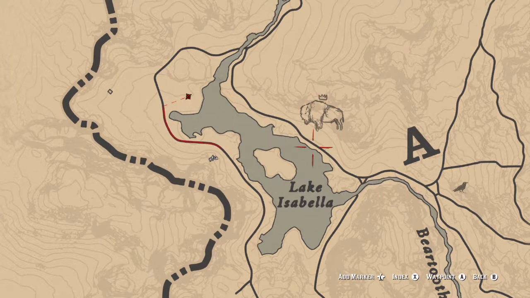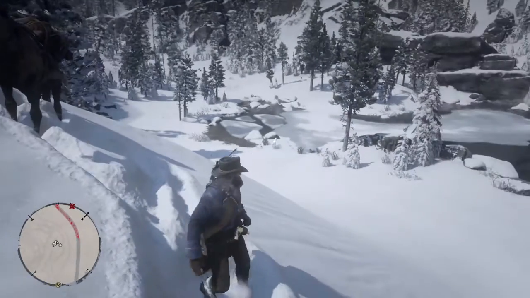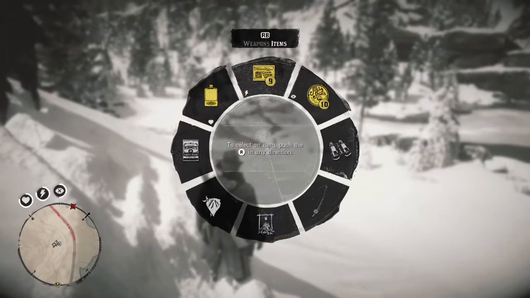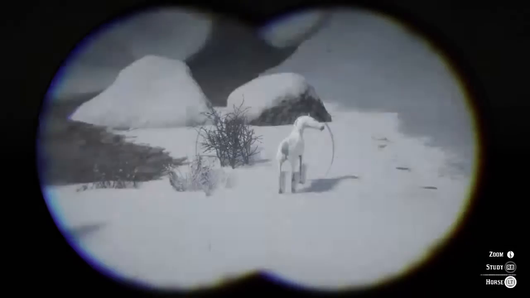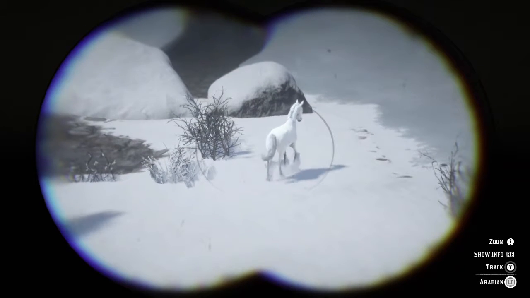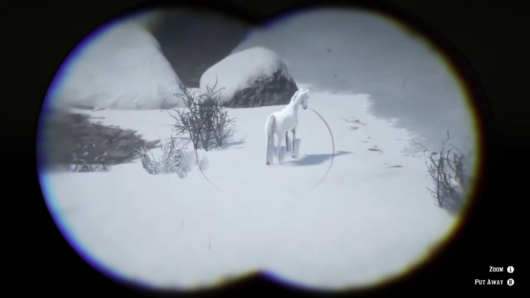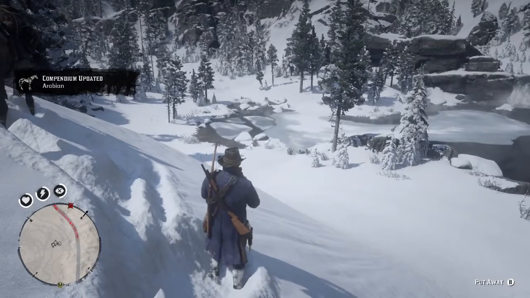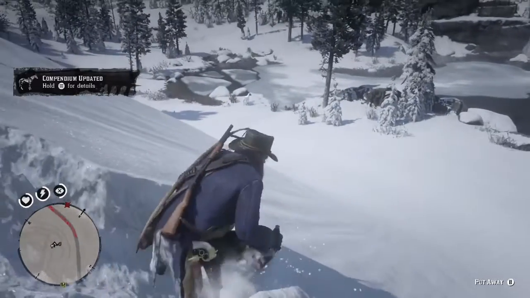We are actually in the territory of a legendary bison, so we're going to go ahead and try to take that down. But right before we do that, as you can see, kind of hard to see in the snow, I have been looking for this horse for literal days. This is the best horse in the game right now. It is the rare white Arabian horse. You cannot buy it. You can only find it at this lake. It is the best horse in the game, as I was stating.